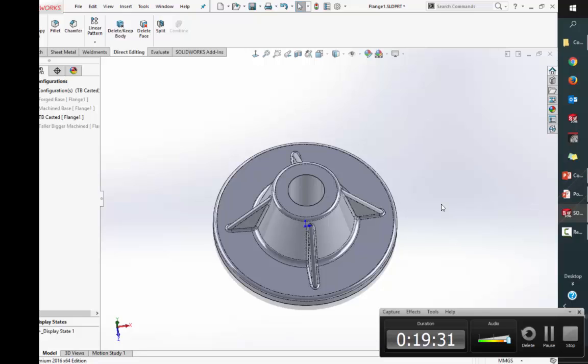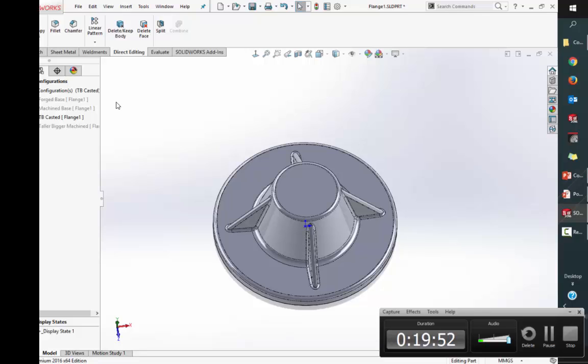If I take any of the patterned holes or pattern features, I just get rid of my pattern. If I grab one of the parent features, we can see that SOLIDWORKS actually works pretty well with it at that point. The other thing that I have here is I can come in here and delete the hole. So I'm just going to go ahead and hit the delete face and say OK again. Now we'll notice that I've already done that previously.